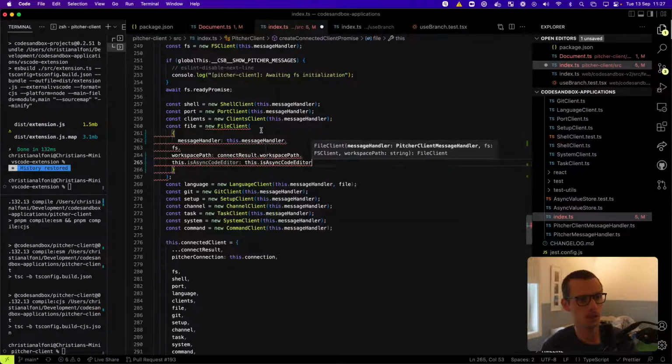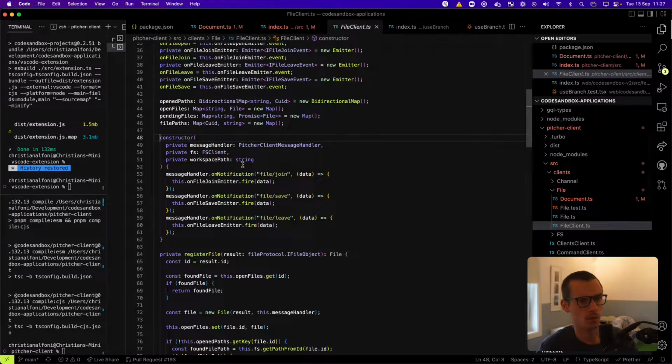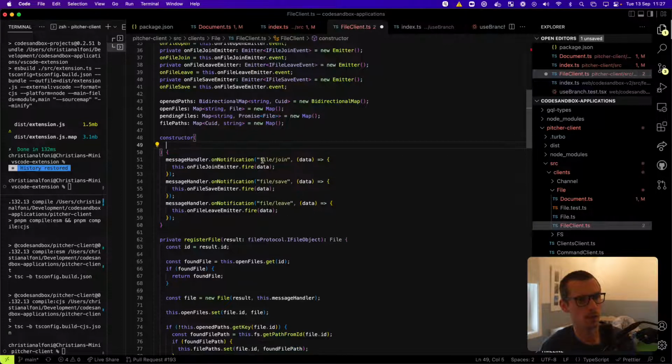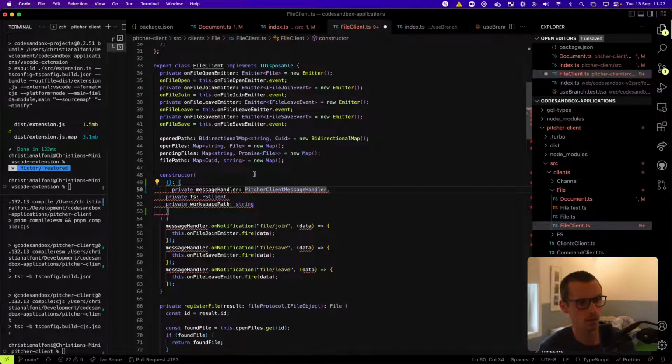This is async code editor. Oh, cool. And then we'll change that to be some options instead. Ah, isn't that typical? Now we have to duplicate. Anyways.